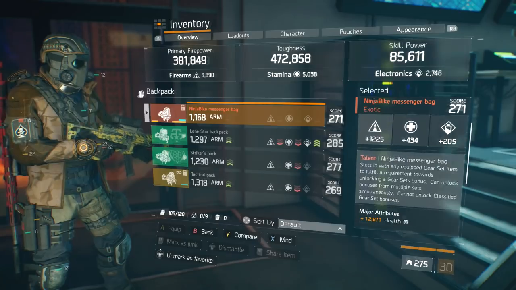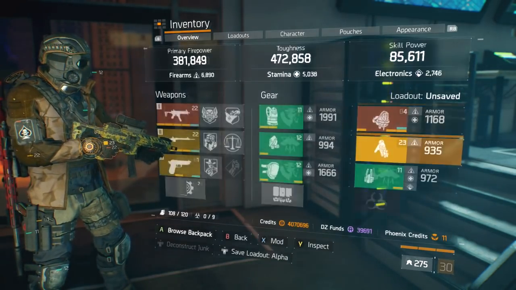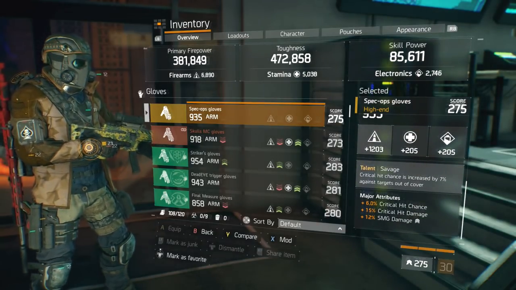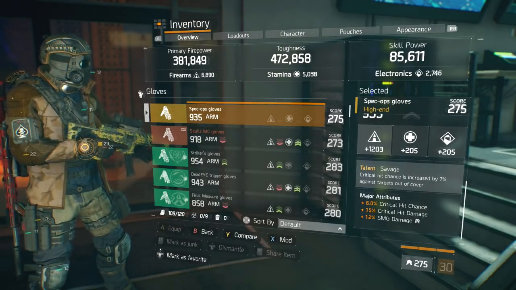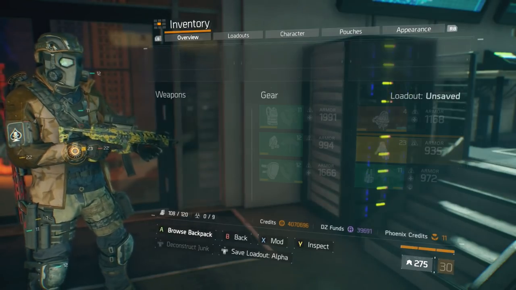So moving on to the Ninja Bike Messenger Bag, we've got health as a major attribute, ammo capacity, and it's rolled into firearms. The gloves themselves have got crit chance, crit damage, SMG damage, and you could roll health on kill on here as well, but to be honest, having either 15% crit damage or crit chance, I think is just much stronger than say 4 or 5% health on kill.